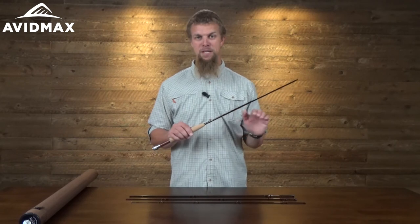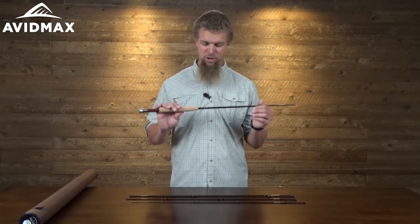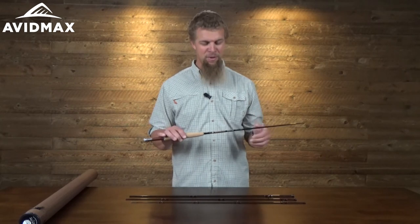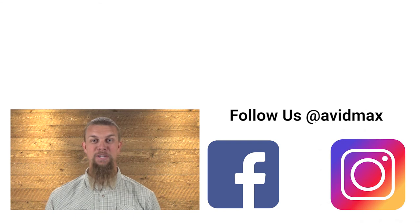So if you're looking for that one great trout rod that's going to help you fight fish really well, with a good mix between being able to cast out there a little ways and still really feel that fish on the end with medium weight, this is going to be a great rod for you. And it just looks kind of fun and a little bit old school as well.